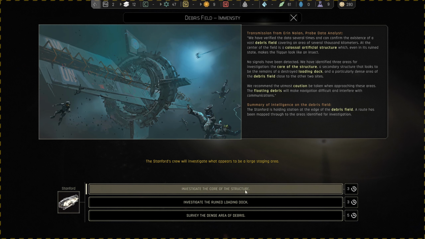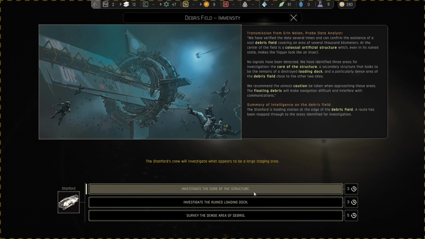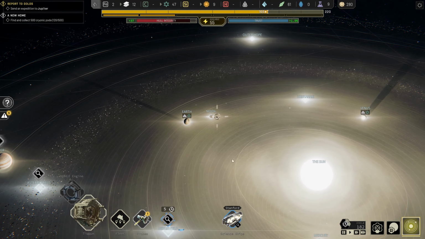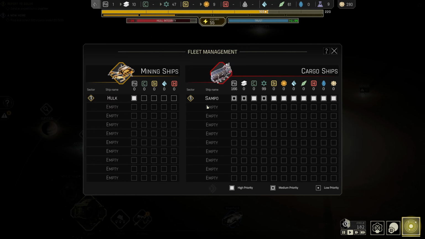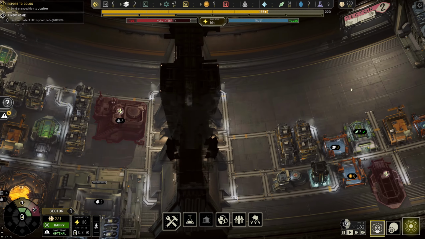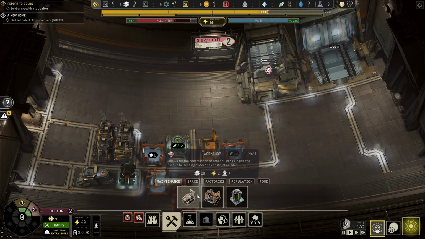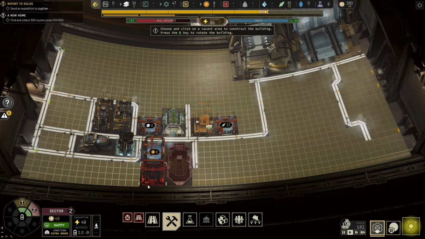Investigate what appears to be a large staging area, core of the structure. No, let's just go through the large debris first. If we can find more resources, that's always worth it. Are we still not built another ship over here? I guess we're missing something. Yeah, we don't have any of those. Let's see if we can get one of these over here.